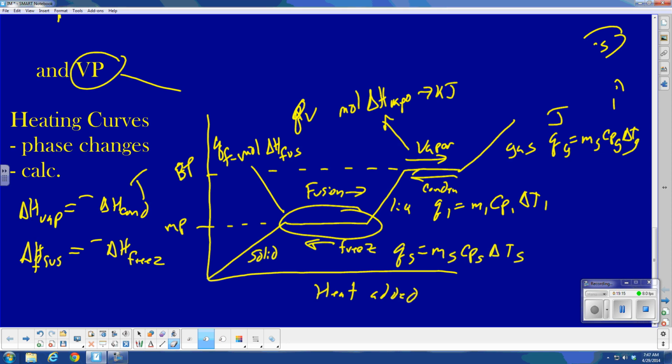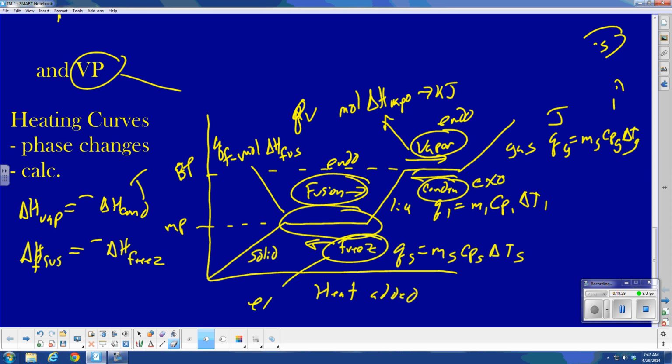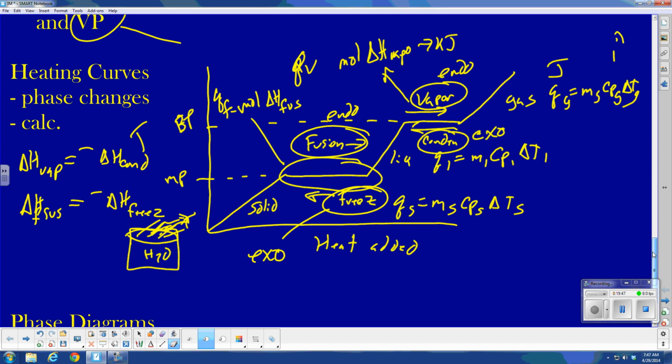One other final thing, right? Fusion is what? Endothermic. Everything going up is endothermic. Vaporization is endothermic. Condensation is exothermic. And the coolest thing is freezing is what? Exothermic. That means when you're really cold outside, just take a big old vat of water and let it freeze. And as it freezes, you can sit there and get your hands warm, right? Good, because while this water freezes, it will release energy. Wow.